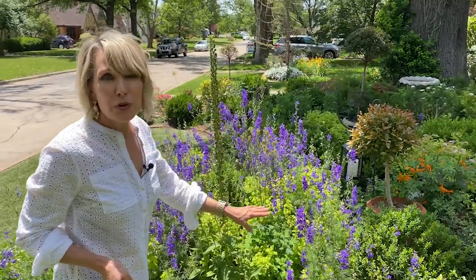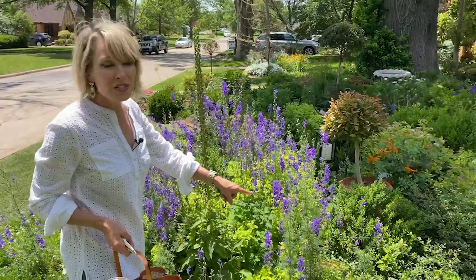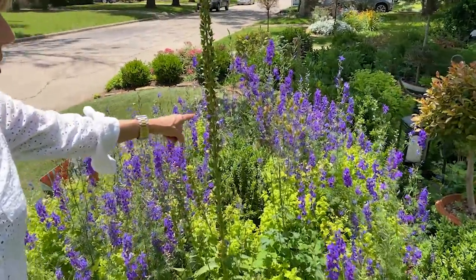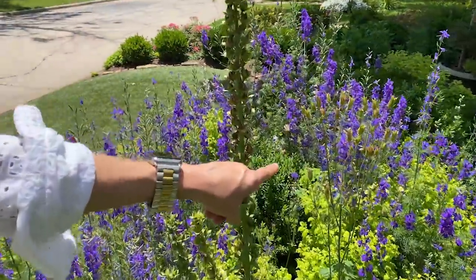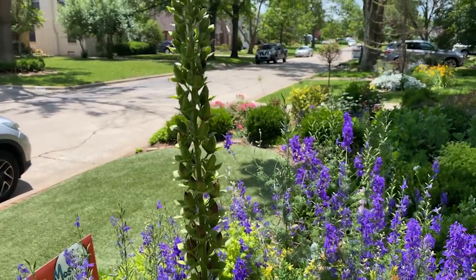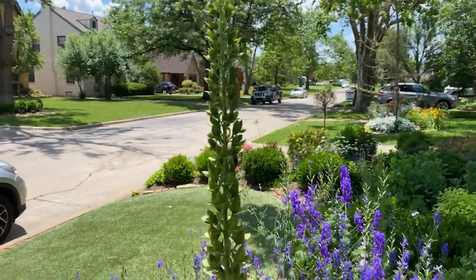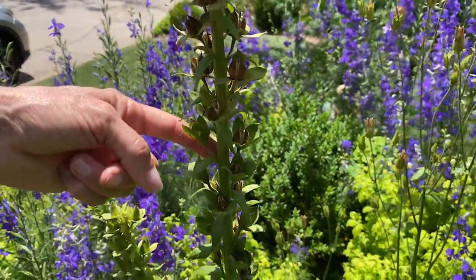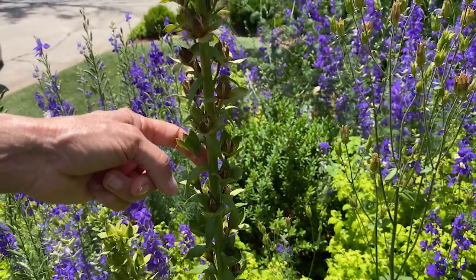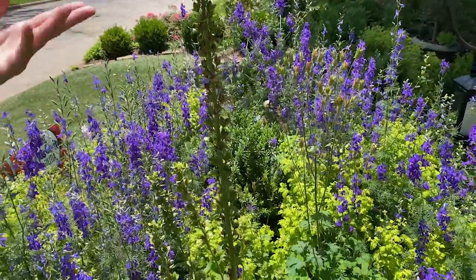Most of the larkspur isn't ready to harvest yet — the seed is not dry — but it is starting to dry along these tall stems of foxglove and also my columbine. This is definitely seed I want to save and spread around in different locations next year, especially from this stock which was extremely happy this year, which tells me it might be a really sturdy, reliable seed worth perpetuating.